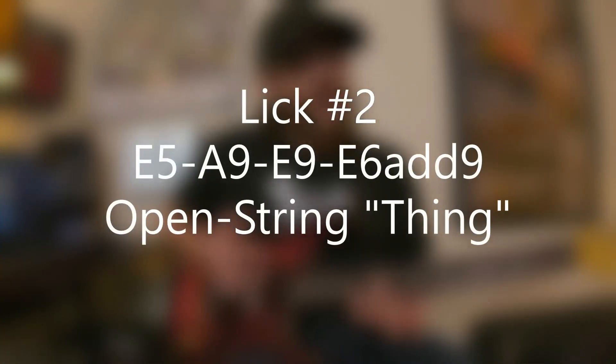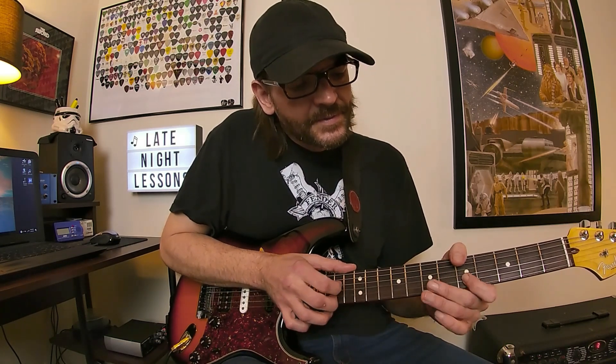The next example is a really cool open string tapped idea. I'll go ahead and play the clip first so you can hear what we're going to do. This is a really cool lick — it actually starts off with a glorified E5. He's tapping basically the 12th fret on the high E and the 12th fret on the B. When he taps the high E at the 12th, he lets off to the open high E string, then hammers on to the 7th fret on the high E — that's the note B. So he tapped E, played an open E, and then sounded the 5th on the 7th fret. Then he taps the 12th fret on the B, releases to the open B, and hammers on E, which is the root.